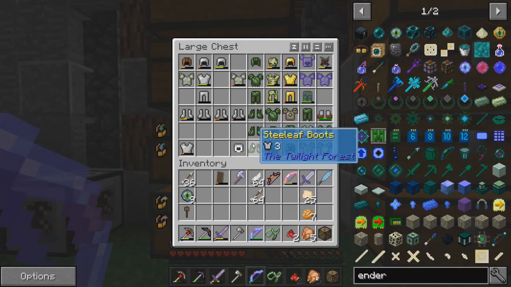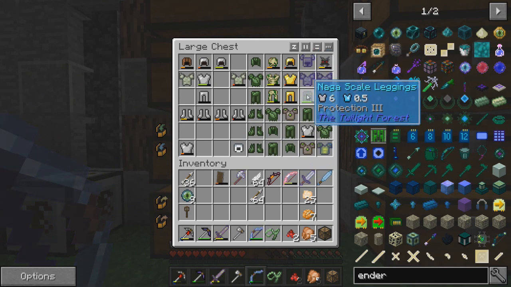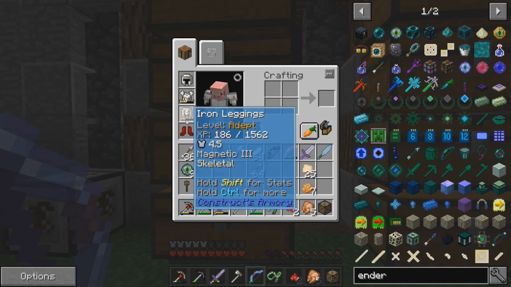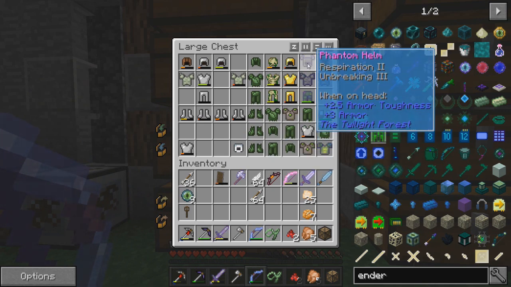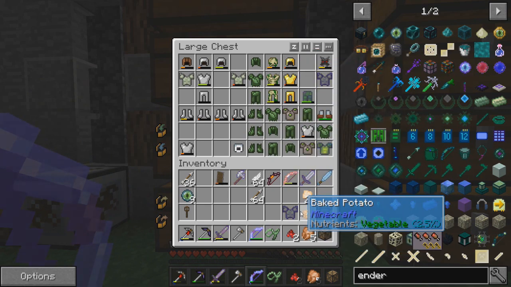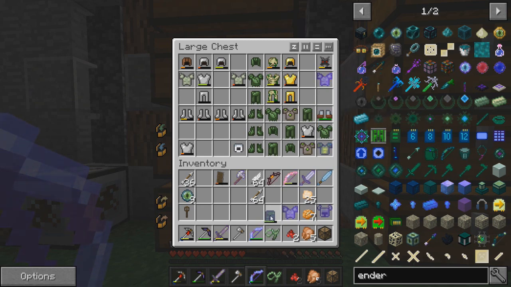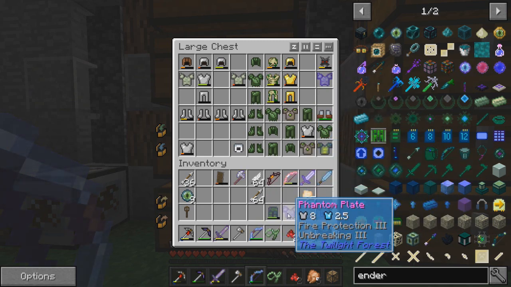So we're going to take a bunch of different random stuff, because... Let's see here. 8, 8, 8. 8 is great. What am I at? 6. 4.5. And that helmet's broken for certain. So let's go ahead and take that and that. What is that? Wait. Okay, that's 8. That's 3. And that's 6. We'll just go ahead and take that. Naga scale tunic at 7. That's at 8.